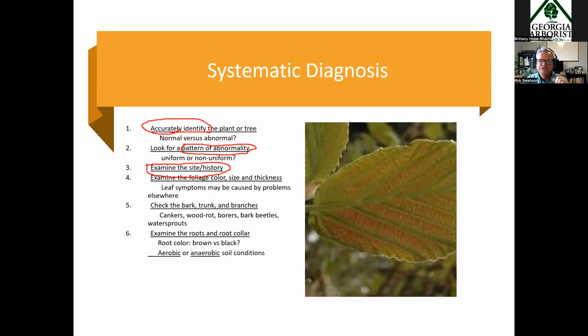There's also a lot of genetic variability within foliage size and color. So if you're having giant leaves out in the open sun, well, that's kind of weird. If you're having tiny little leaves in the shade, well, that's not normal either. So think about where and how the tree responds and how it may grow these. We'll talk about that in a different section. But so you're examining the foliage. These are things you can do from a distance. You can identify the tree from a distance, get the pattern of abnormality, collect your site history, and look at the foliage, all from a distance.